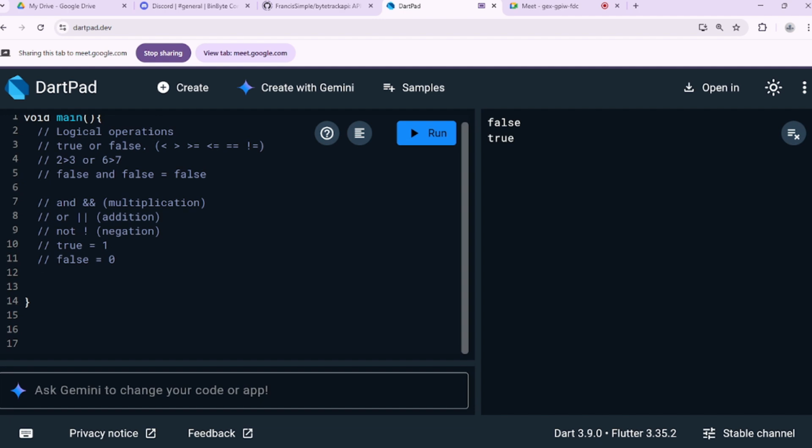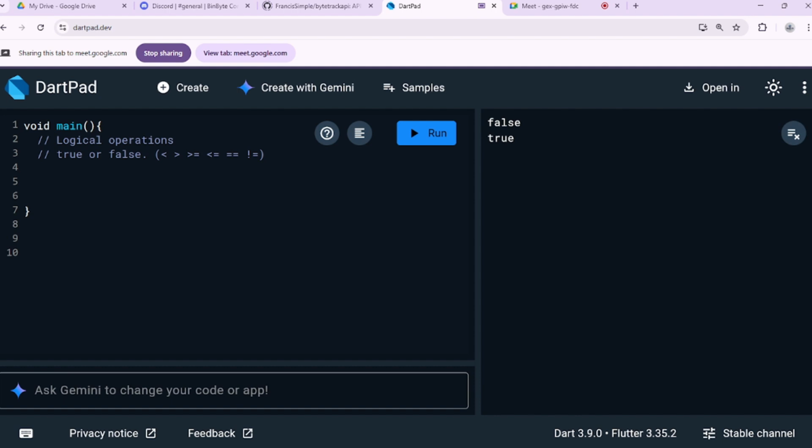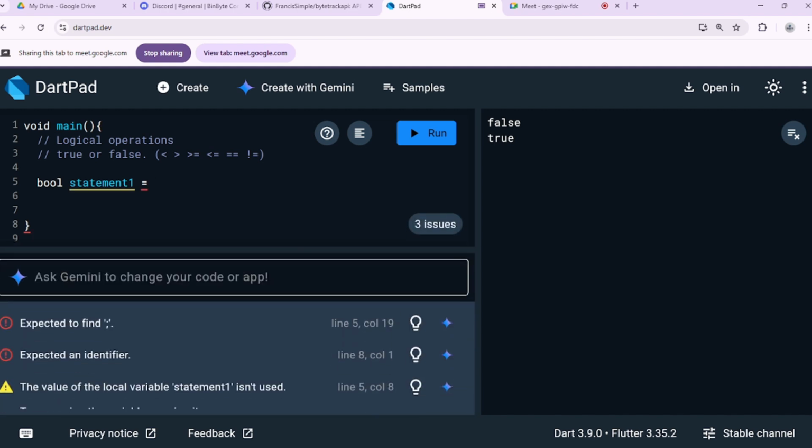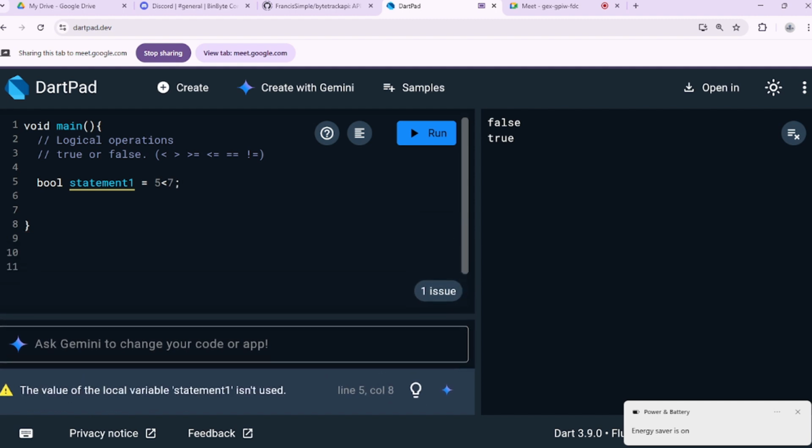Yes, so logical operators, that's how they basically work. Let's see them in action. So we are going to print some of them. Let me write bool statement1 is 5 is less than 7.